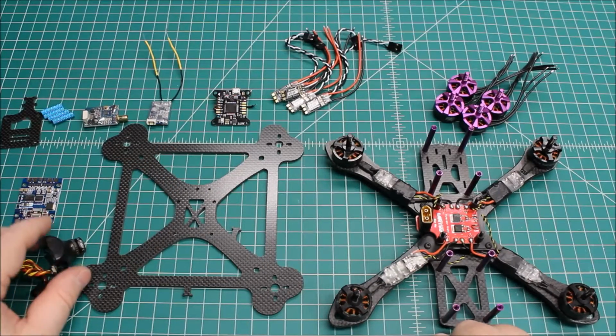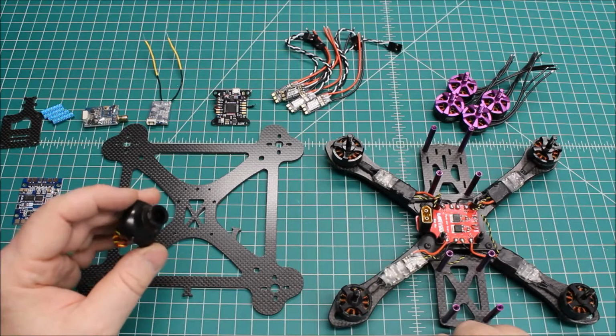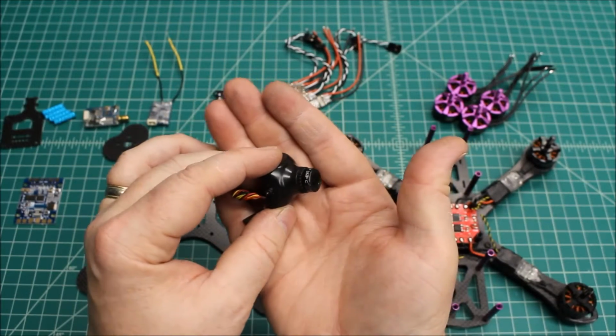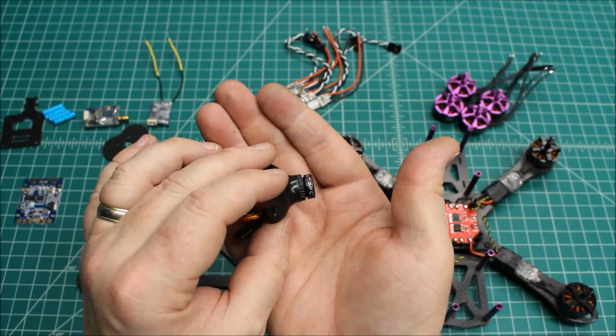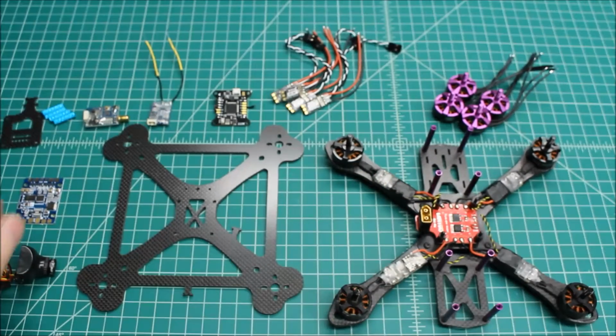Let's just start on the left-hand side here. On the camera side, he has the Dominator V2s. With the Dominator V2s, I like to put the 1200 TVLs in there because then you've got a 16:9 aspect ratio, and it just looks really good, really low latency.